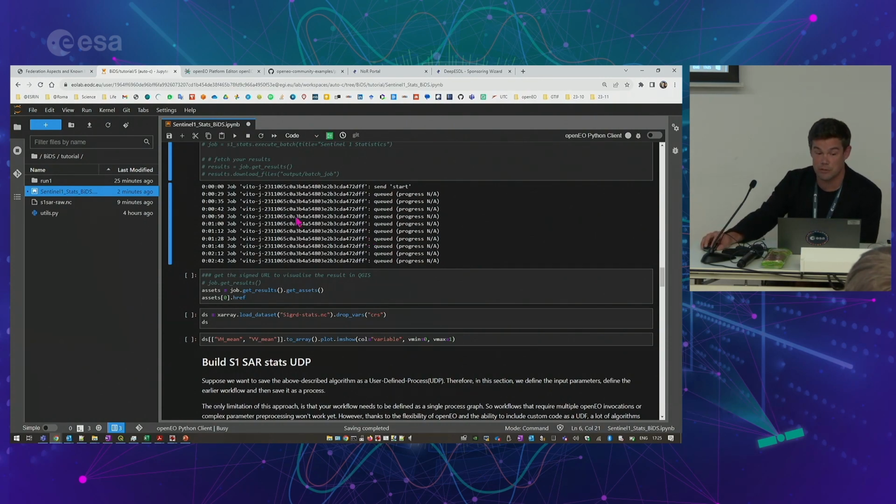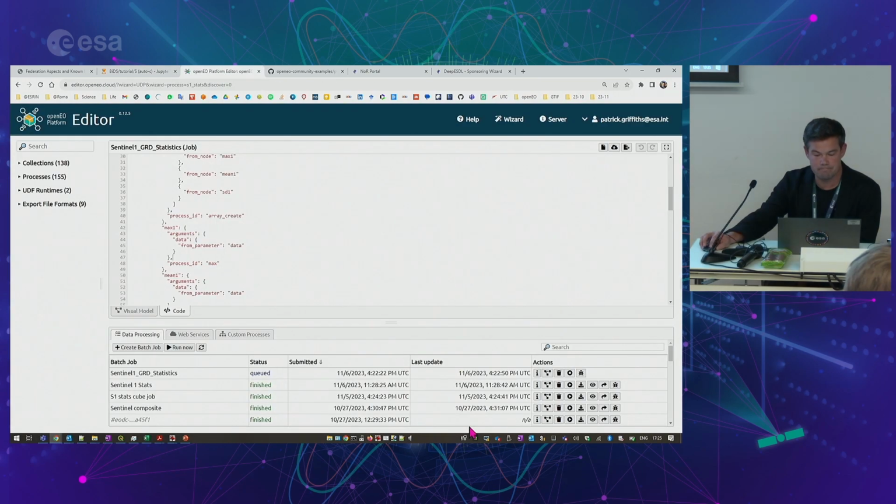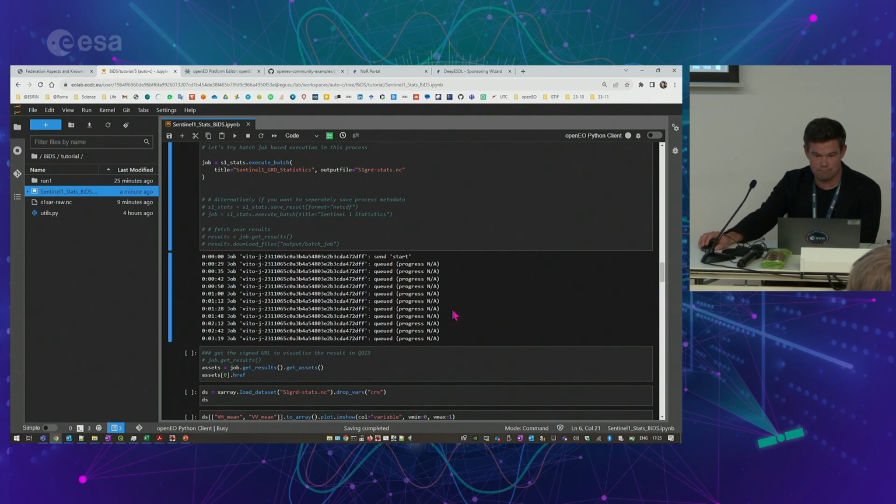We're waiting for the batch job to... I mean, sorry, what exactly are we waiting for? Because what other jobs are in the queue? So that kind of information is available? No, not for us. I don't think as a standard OpenEO platform user you will see the queue of the VITO backend in this case. It can be nice to know, and just as feedback, maybe it can be nice to know what's our location in the queue. At least the number of... Yeah.